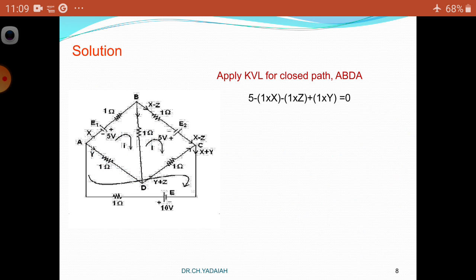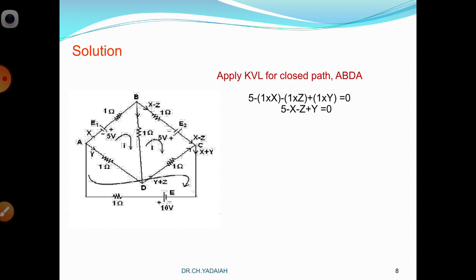Now, after getting this without any confusion, you are ready to do the remaining simplification. Just simplify it. Then we get 5 minus X minus Z plus Y. You write X plus Y plus Z equal to some constant value for the equation purpose. X plus Y plus Z, one equation term. Simple. Substituting this value, we get minus X plus Y minus Z plus 5 is equal to 0.